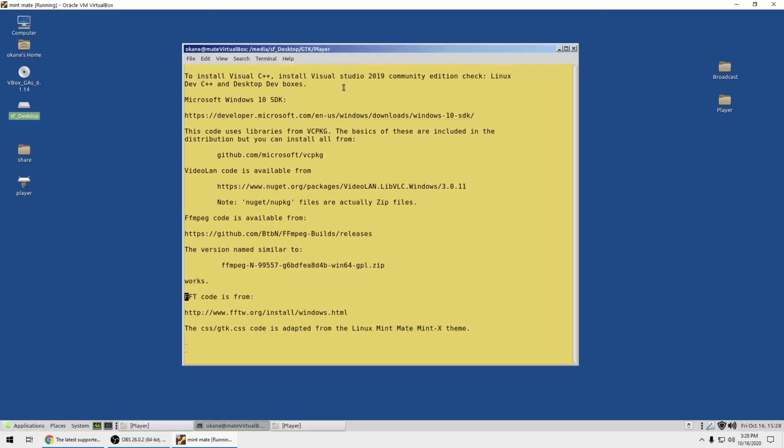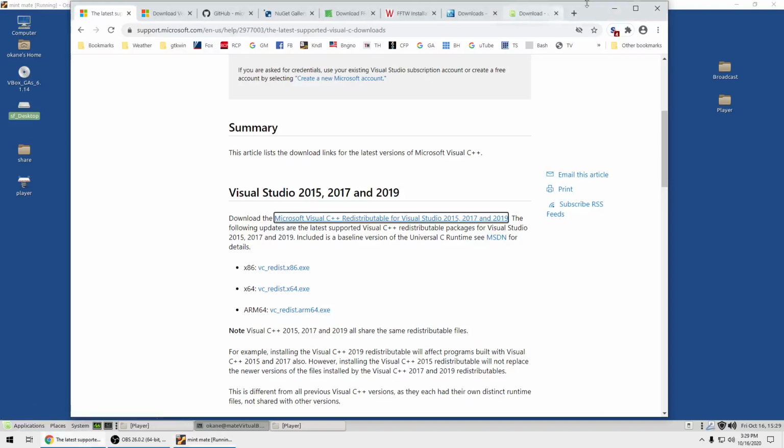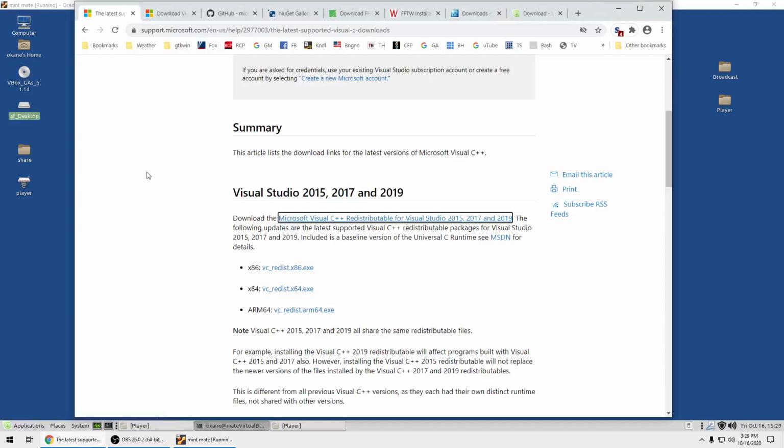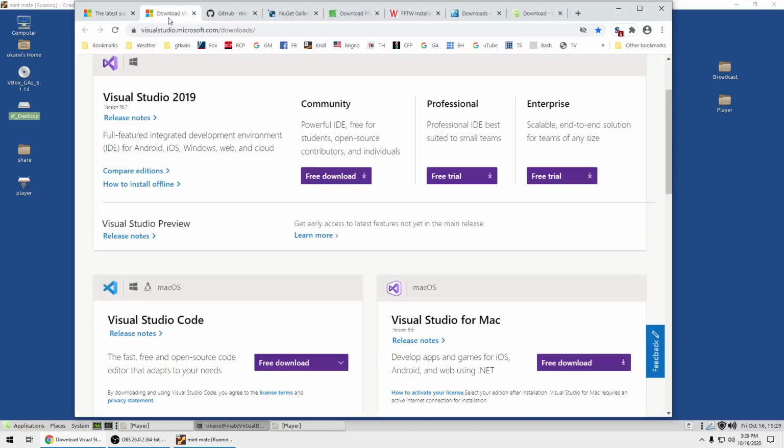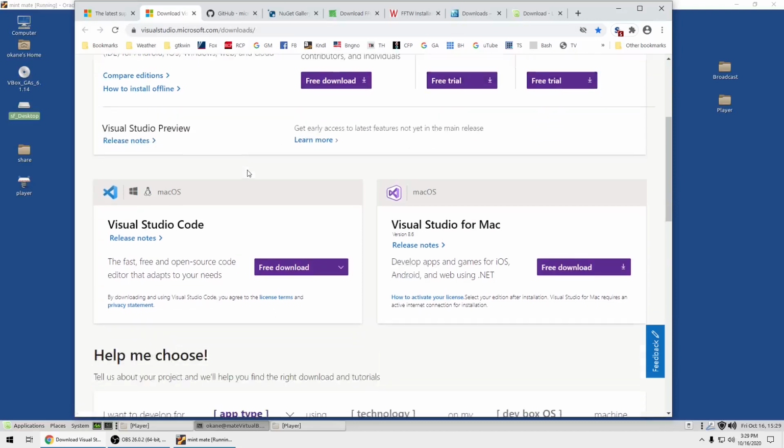Okay, what you're going to need is Microsoft Visual C++ Visual Studio. Actually, you don't need the Studio, but Community Edition. When you get that, and here comes Chrome back up, which is actually running in Windows, you can search for Visual Studio, and you get this page from Microsoft, and you go to this page here, and it turns out that's it here, the download. So it's visualstudio.microsoft.com/downloads. It's easier to remember. I assume you're going to get the free version. You could buy the expensive one if you want, but go for it.